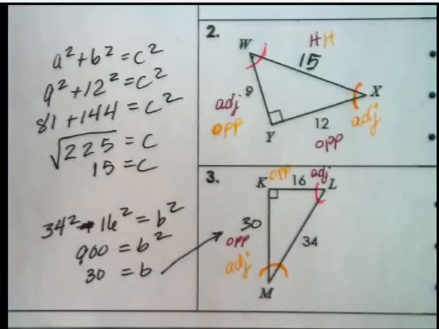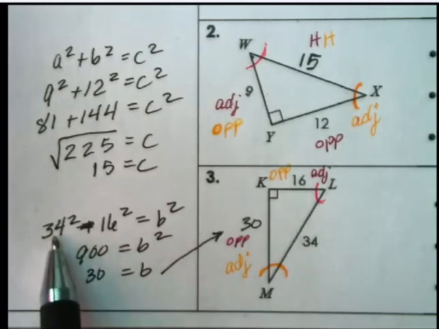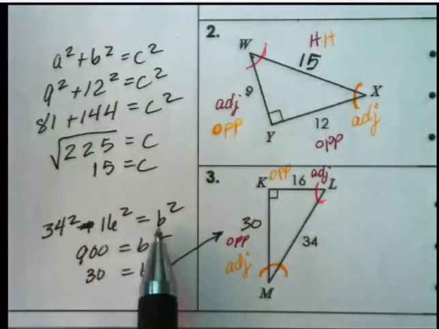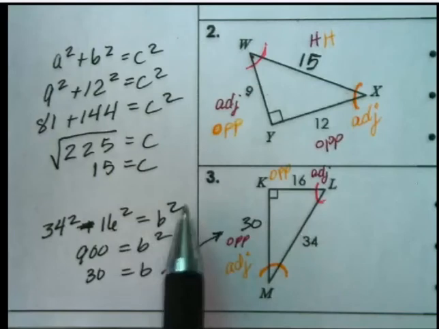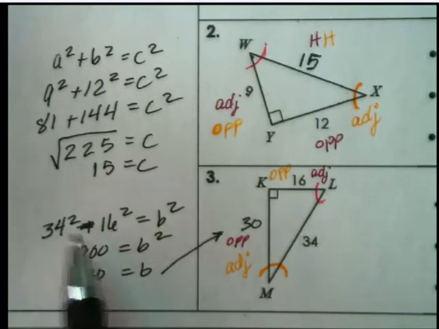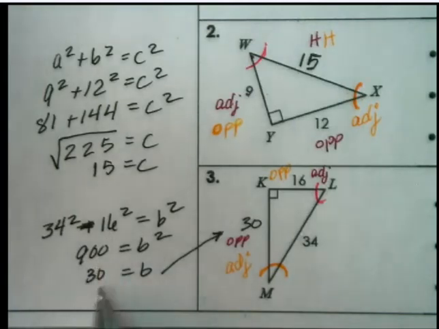All right, guys, welcome back. For example 3, the very first thing that I had to do was use my Pythagorean theorem. So I did the hypotenuse squared minus the leg squared that I know, and that's going to equal the missing leg squared. Okay, just use your calculator to help you quickly simplify this. You square those and then subtract them, and you get 900. The square root of 900 is 30, so that side length is 30.